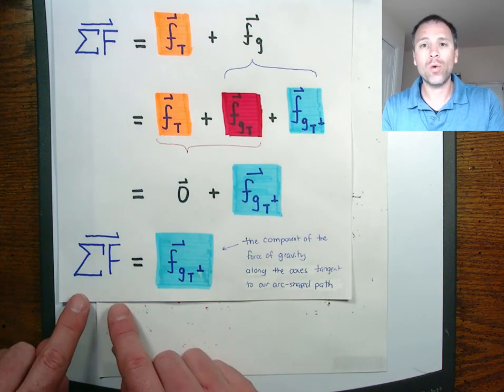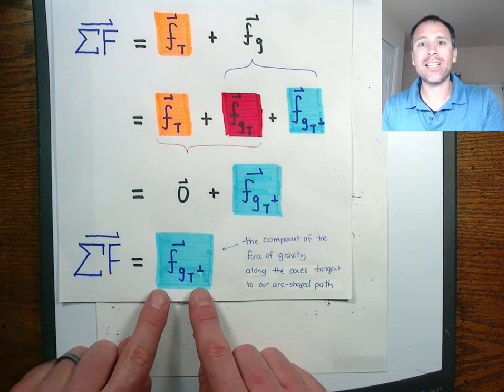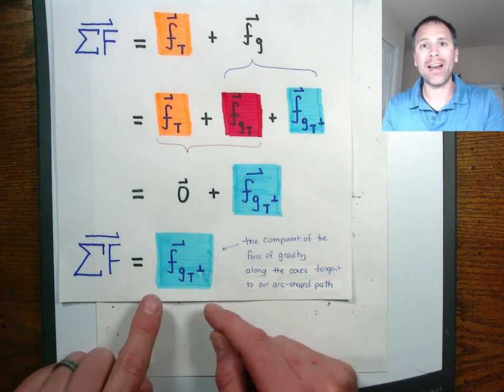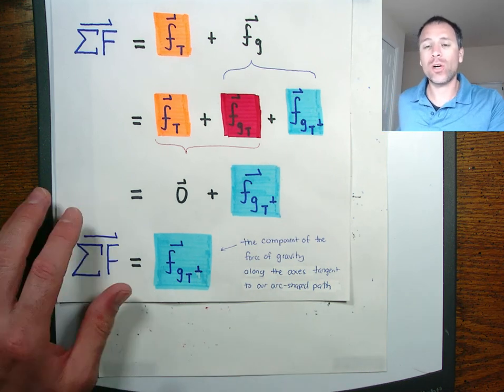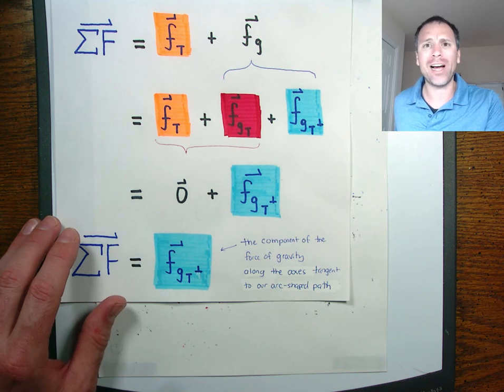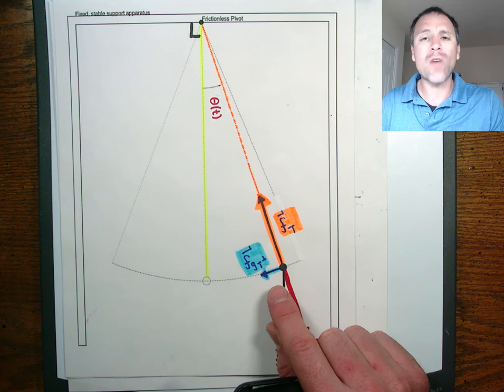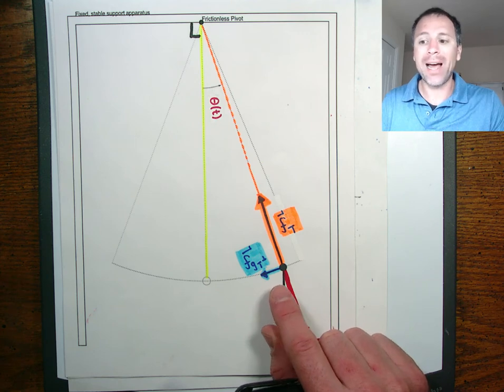Because we've just shown that the net force acting on our object is actually fully contained in the force along that tangential axis, the next question that we ask ourselves is, well, what do we know about the force in that tangential axis? We actually have a lot of information about that force, both in terms of its direction and in terms of its magnitude.